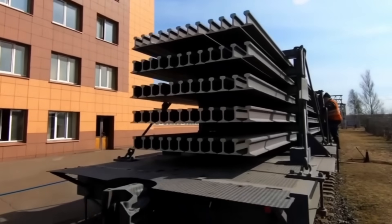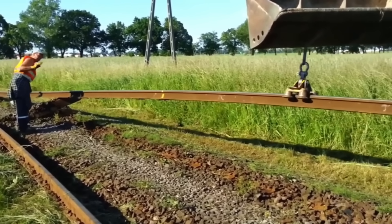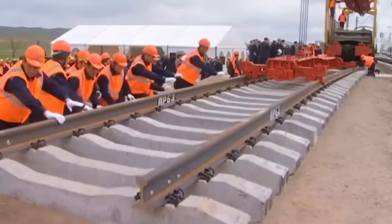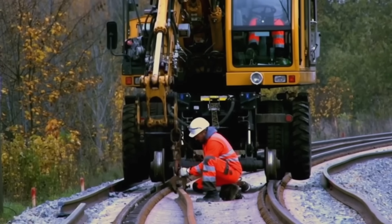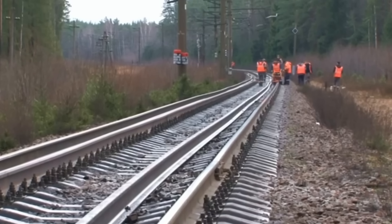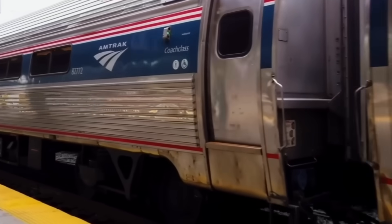Each piece is registered with a batch number that allows its origin, composition and manufacturing process to be traced. Once certified, the rails are loaded onto special trailers, secured firmly to prevent any vibration or deformation during transport. Once at the construction site, specialized cranes and forklifts unload them with extreme care. The technicians place them following precise structural plans, adjusting the alignment and tilt with laser levels and surveying instruments. They are first temporarily fixed with bolts and then permanently welded or adjusted. Throughout the installation, work teams communicate by radio to coordinate every movement. The machinery helps to lift and hold the rails, but the final adjustment depends on the eye and experience of the operators. The stability and safety of the entire railway line depends on their accuracy.